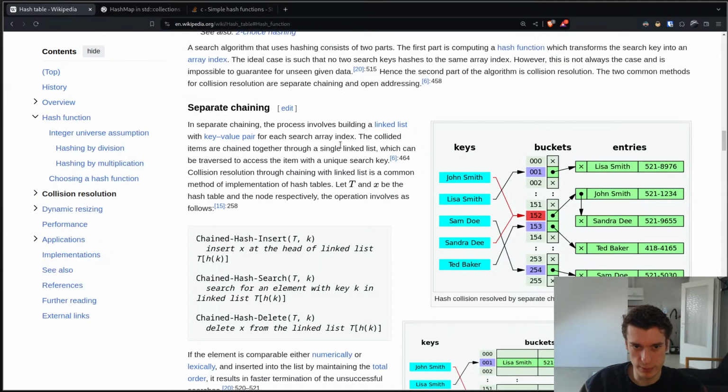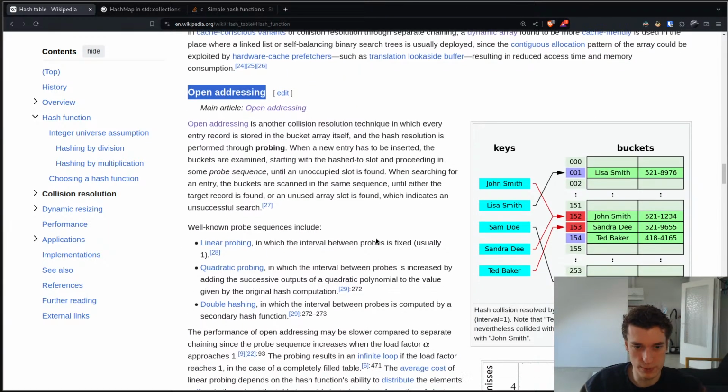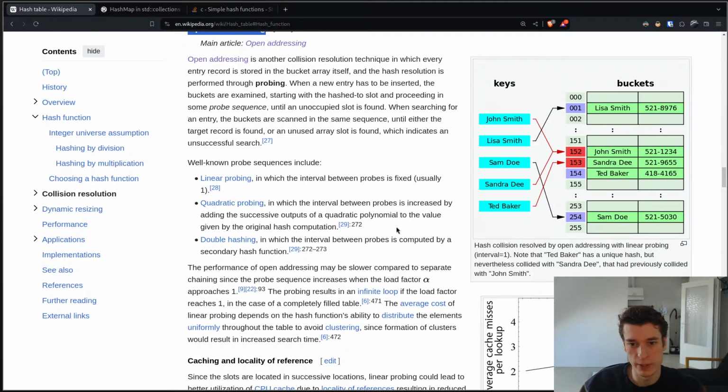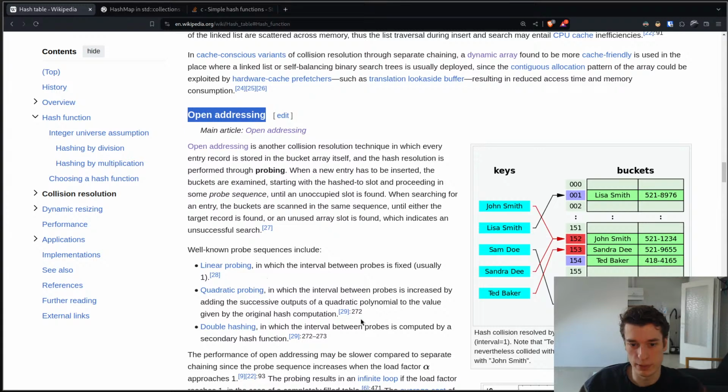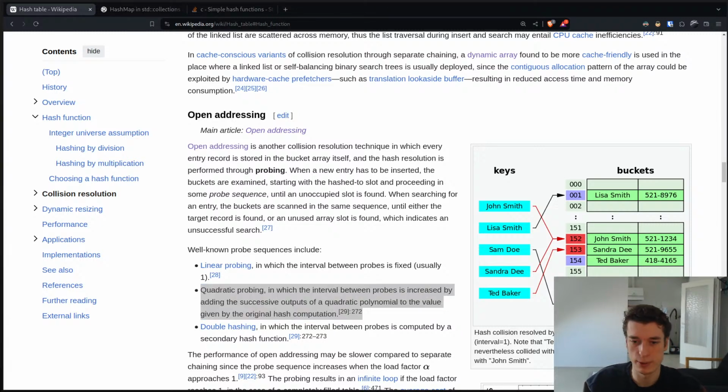my previous implementation used separate chaining, but for now I'm just gonna use open addressing. So if there is a collision, I just go to the next bucket, and if that bucket is available, that's the bucket of the key, basically. Very simple way of doing it. And there is a more optimized version with quadratic probing, where you don't go just to the next one, but a bunch of next ones according to a polynomial or something. But too fancy. I just want to learn about it and make a video about it. So yeah.